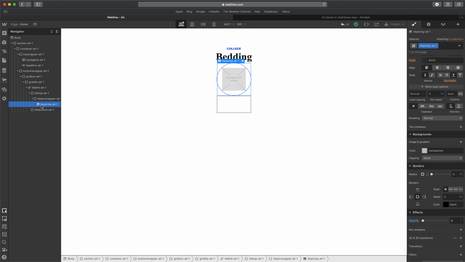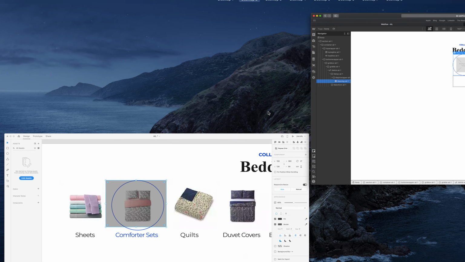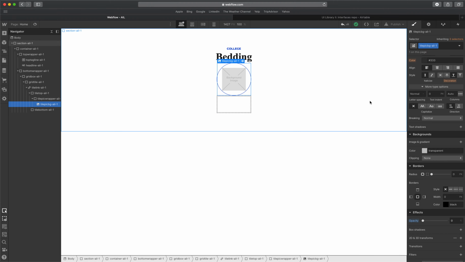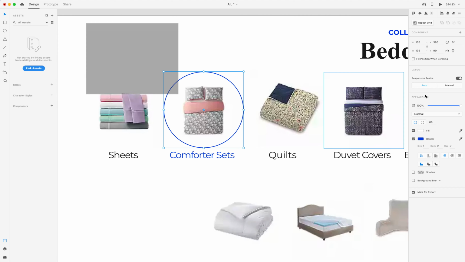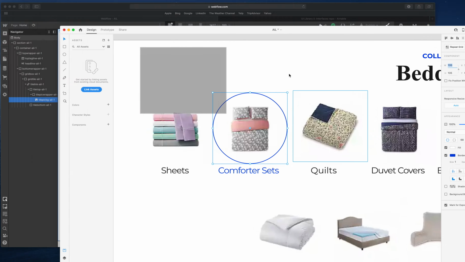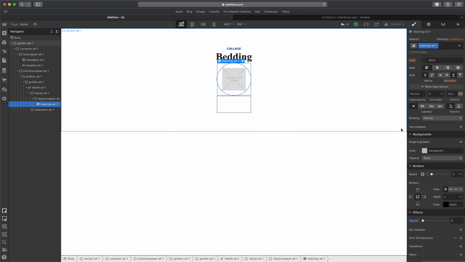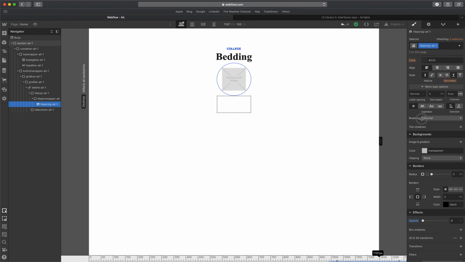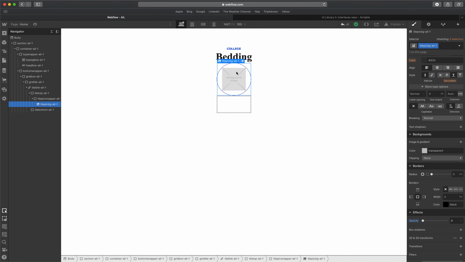Now, why do we have this invisible picture at the background? Well, this is kind of a trick that I am using to set this entire tile picture area to be perfectly square, regardless of this item being 135 pixels or 100 pixels or whatever its size is. And this is important because we are dealing with a layout that is going to be shrinking depending on the size of the screen. I will tell you more about this within a few minutes.